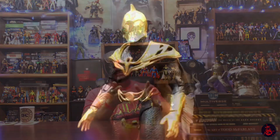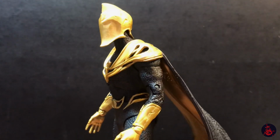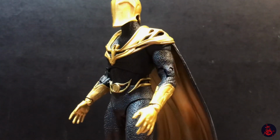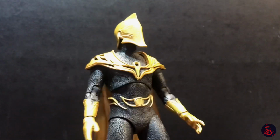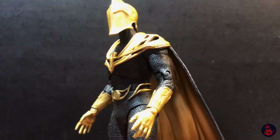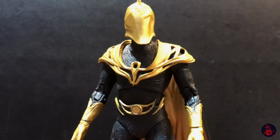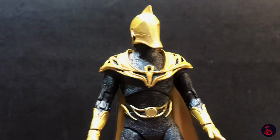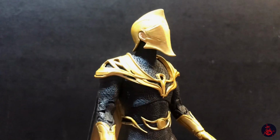But I have to be honest, I'm actually liking the helmet that it comes with, because that is the version that is supposed to be with this costume. So I'm gonna stick with the regular movie version Dr. Fate helmet. To me, it is not ugly. It actually looks really cool and is a new, unique design that we have not seen before. I know it's hard for people to get out of their old ways and move into newer versions, but it is what it is. I do like this figure.